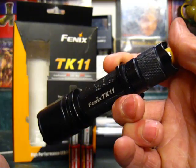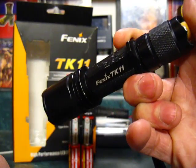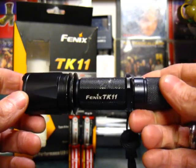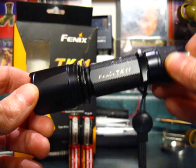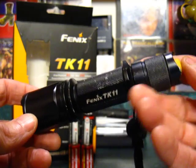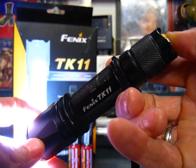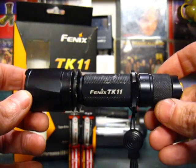I mean, there's the full click, but this is just so you can make your own SOS or strobe or whatever, maybe for a tactical situation where stealth is important and you don't want anybody hearing that click. But it's a forward clicky. As you can see, I push it, and before I even release, it's on. So it's not a reverse clicky, it's a forward momentary on clicky.